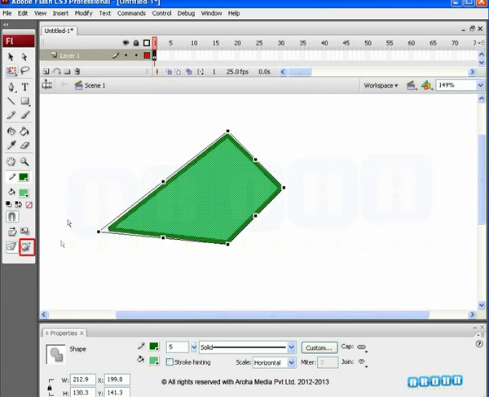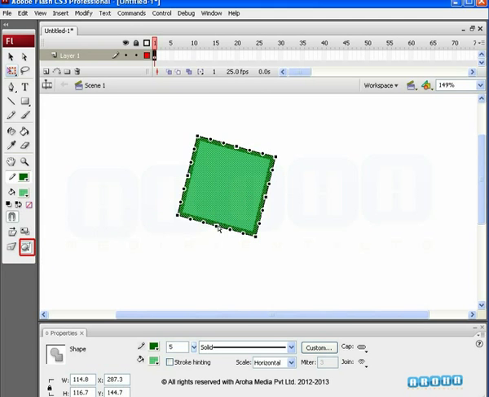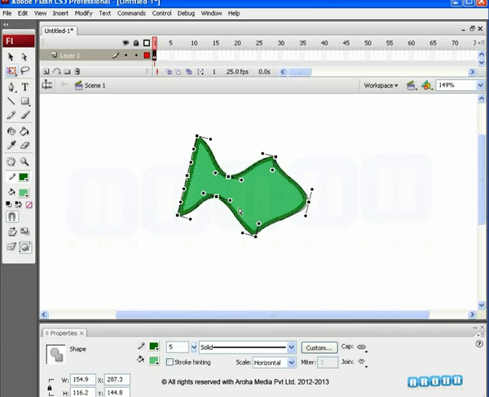The envelope mode adds several points to the objects. This makes it possible to transform it into innumerable shapes. Try all these modes to get an idea of where and how you can use them.